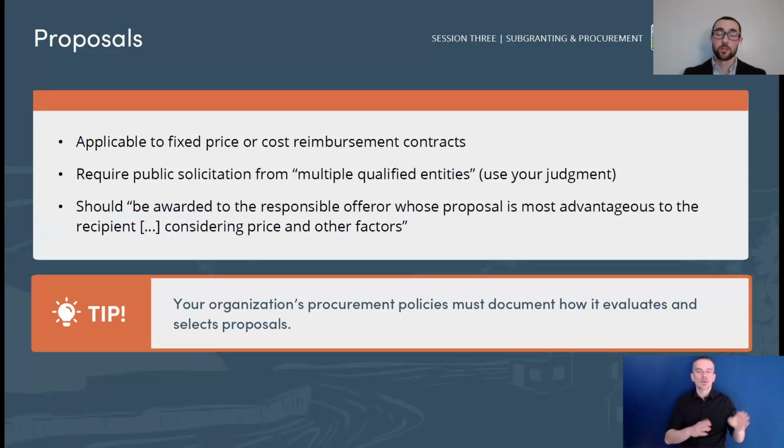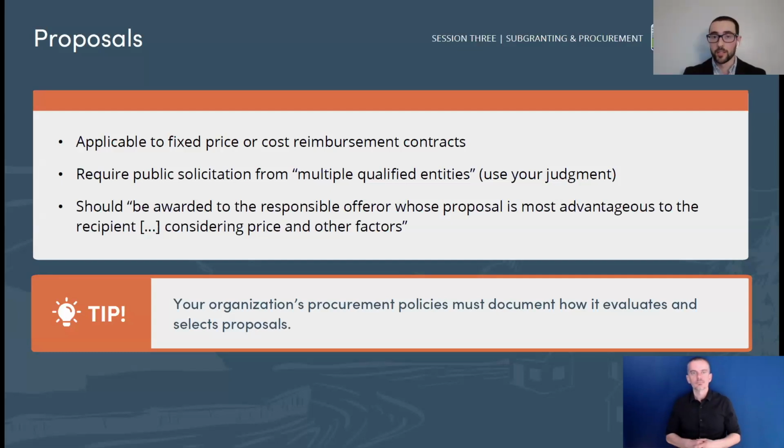Proposals, we're going to use these when sealed bids are not applicable, right? So we're going to use them on fixed price or cost reimbursement contracts. Fixed price, it's kind of in the name, right? The contract is awarded, here's the amount. Versus cost reimbursement, there's a little more flexibility within a range, but we're going to be reimbursing the vendor for any costs incurred in their manufacturing of the goods or delivery of the services.